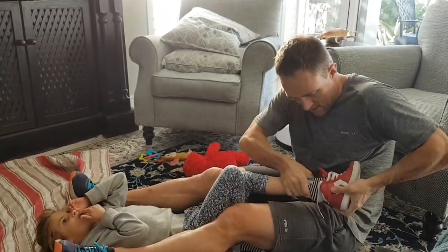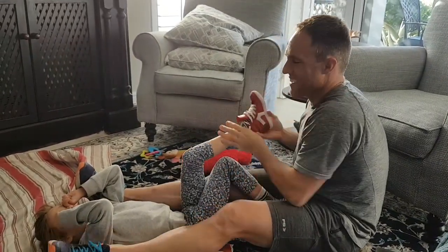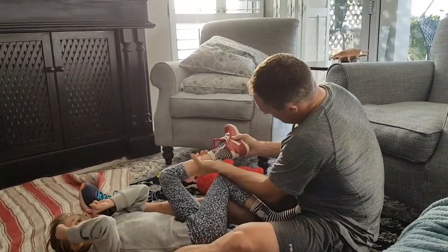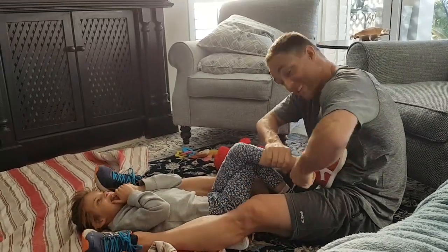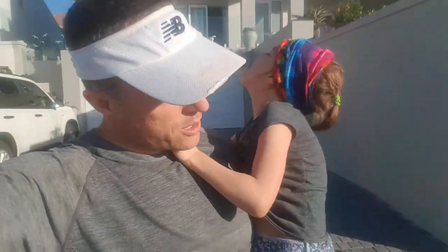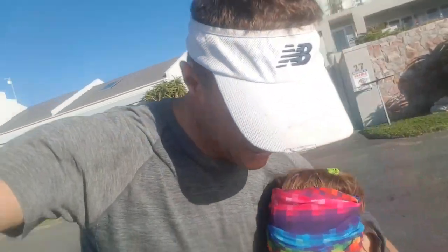We need like a - what are these things called? A shoe holder? If anyone's got tips on shoes that are easier to get on, I'd love to hear about it. But there are those things where you slide the foot in from the back and it closes. We're visiting the grandparents at a beautiful little village called De Kalders near Ganspai, which is the great white shark cage diving capital of the world.